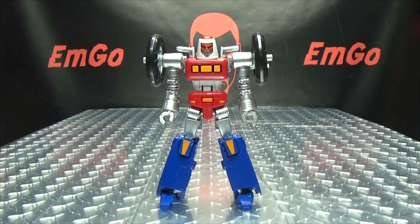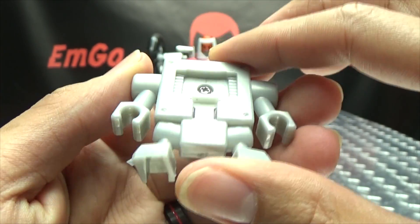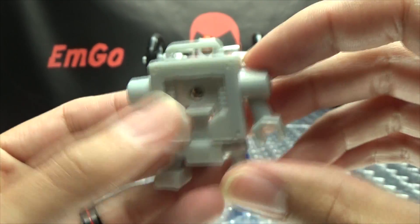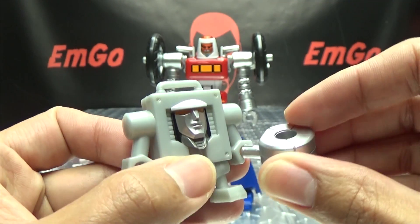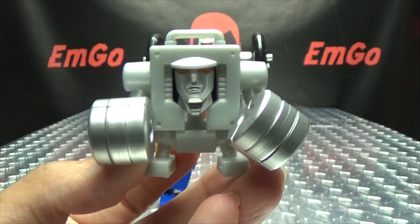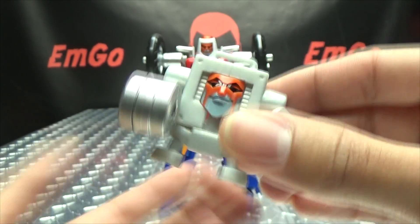The last thing included with this figure is this little robot. It's just done in gray plastic, no articulation, nothing moves. I had no idea what this was, so I ended up emailing Lou at Awaken Studios to ask. He said this is not referencing anything — it is literally just a place to store your extra faces and accessories. You can take an extra face and plug it on there, and it can hold the extra fists. It's nothing but storage for the extra accessories.